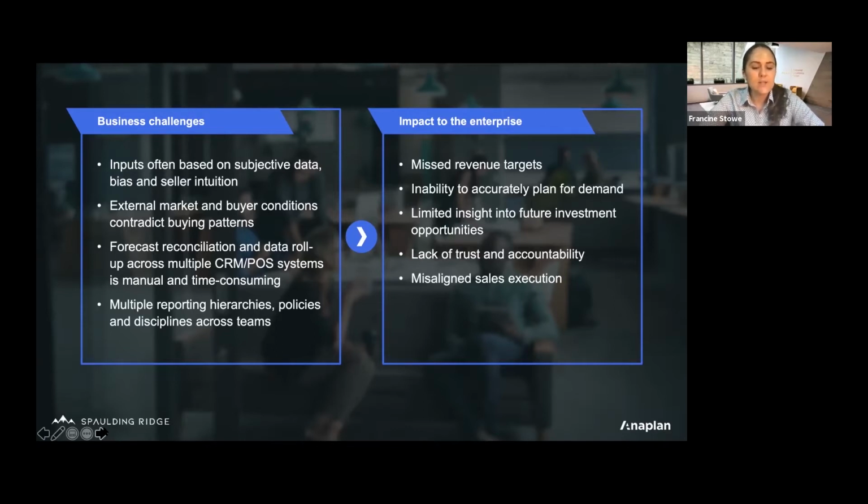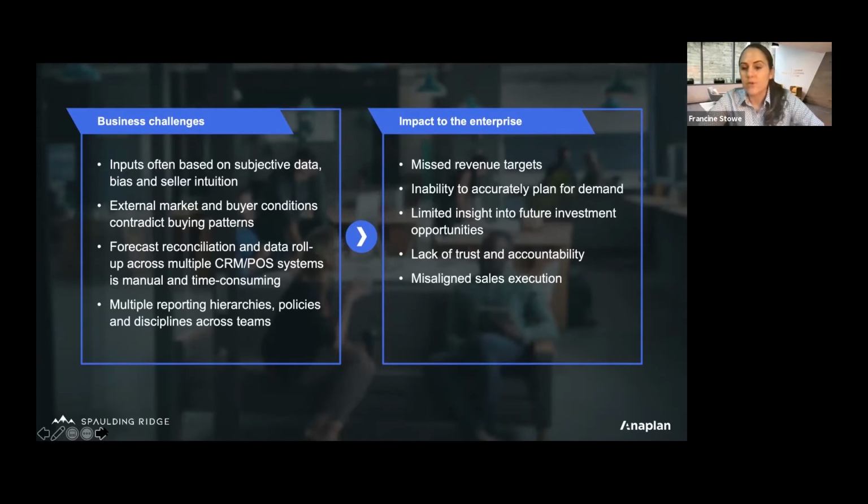And then lastly, in terms of the reporting hierarchy, there are different disciplines across different teams. Different folks are forecasting things differently. You've got the sandbaggers, and you've got the folks with the happy ears, so those numbers are going to look really different across the forecast. You really have to take a look at that, and it can be a challenge for an organization, especially as you get larger and there are bigger teams, and you want to look across those different forecasts.